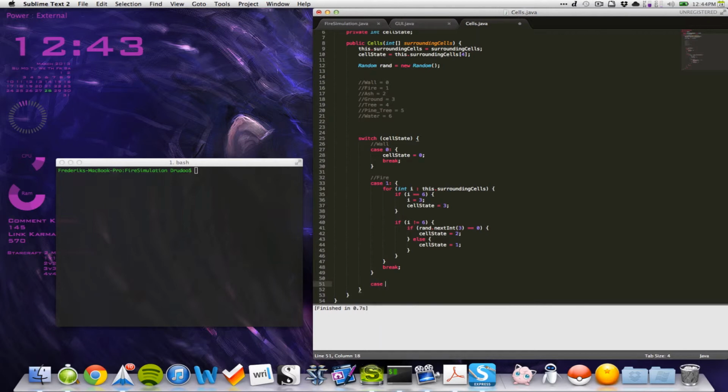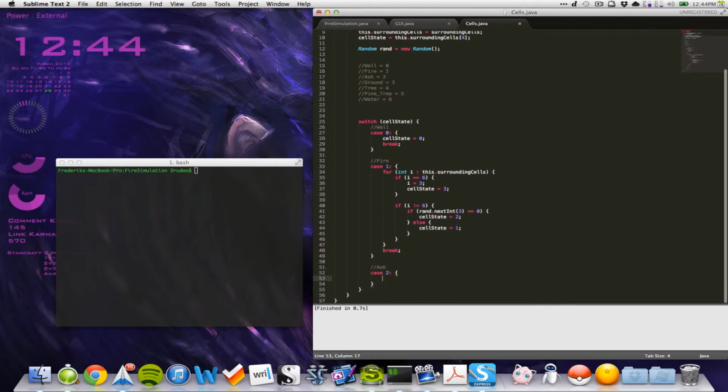So let's make a case number 2 and just write what it is. It's ash. And for case number 2, we can say that there's a 1% chance that ash will stay ash, and then there's a 99% chance that ash will turn into ground.